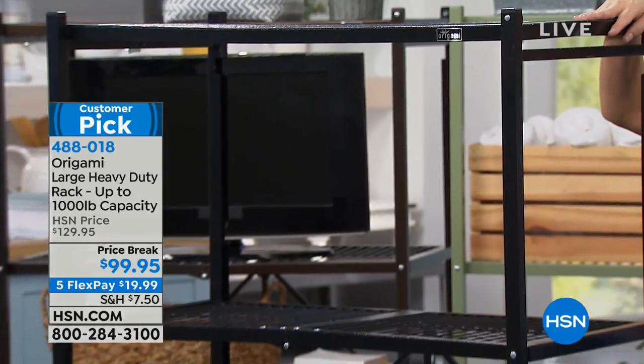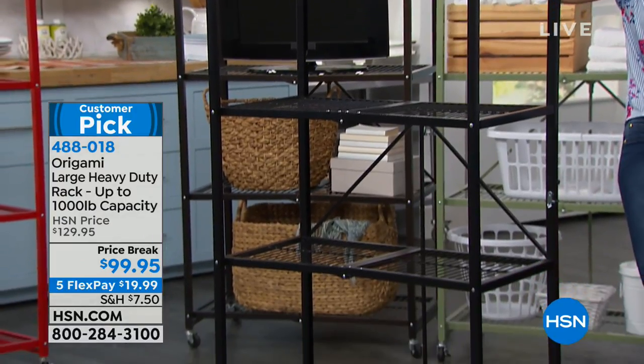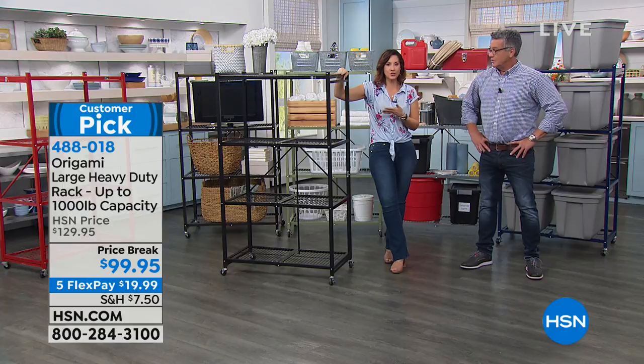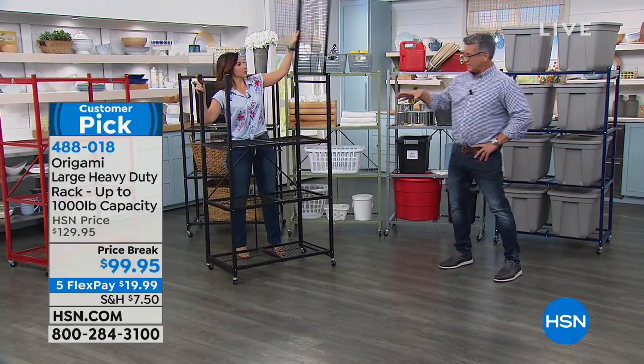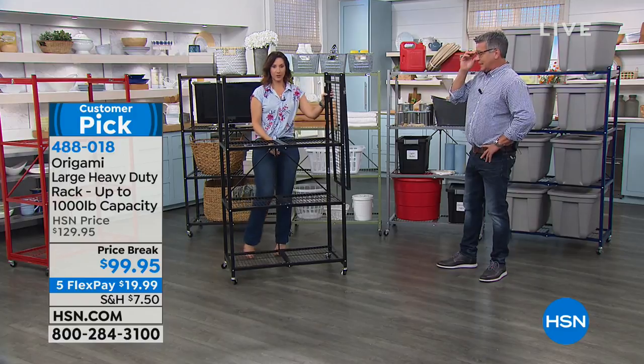These stark colors, whether it's the turquoise you're about to see, or the sapphire, or the white, it's not going to chip. It's not going to corrode. It's not going to rust. You're going to have this shelving system for years and years to come. We've had gardeners that use it outside. What they do is put their herbs on it because they can move them in and out of the sun. They put tomato plants. You could easily do that.